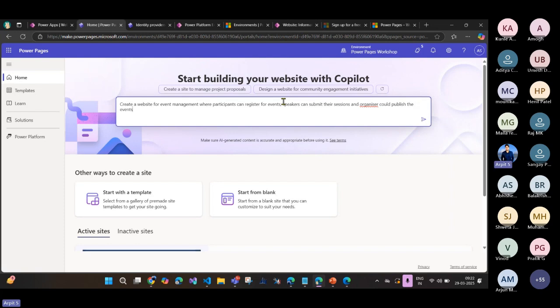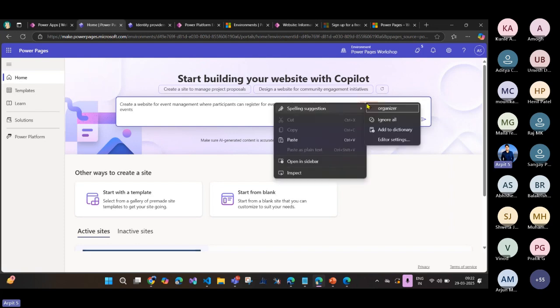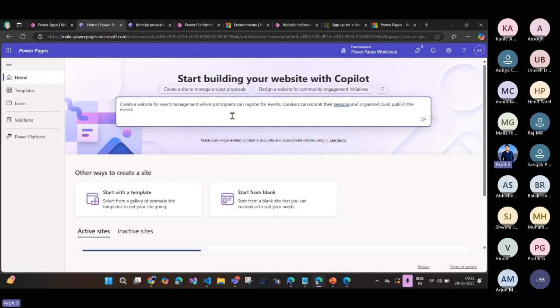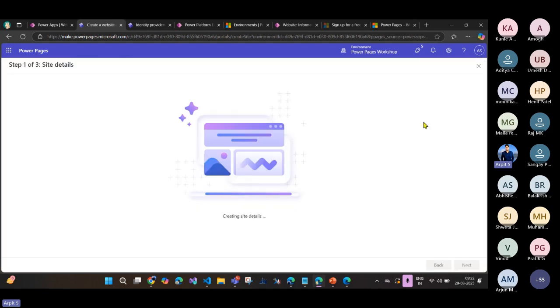You can just put it in your natural language, so it doesn't matter basically. It uses artificial intelligence in the background, and you just hit enter.